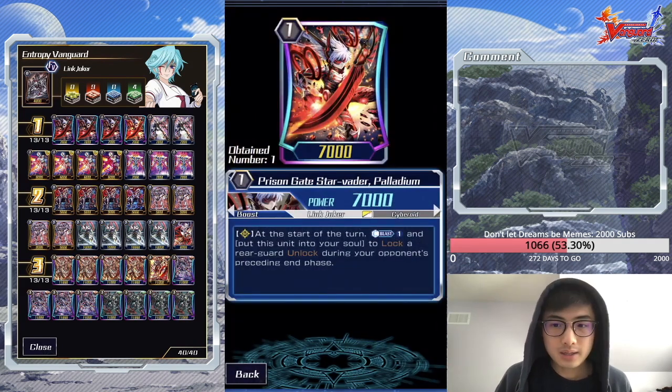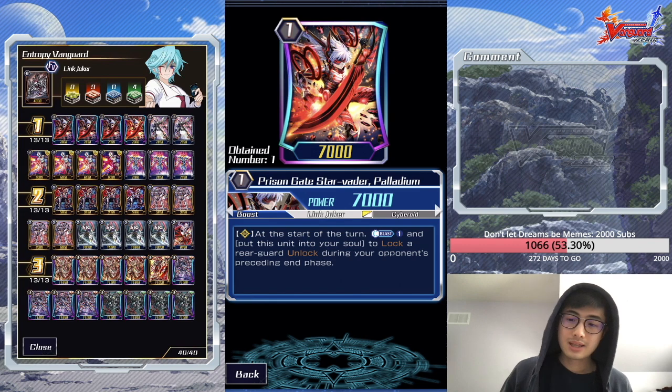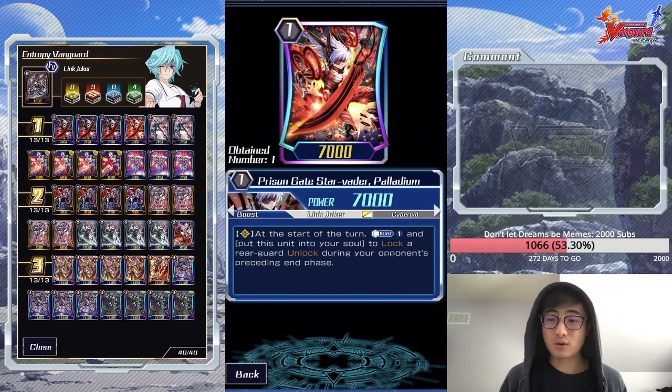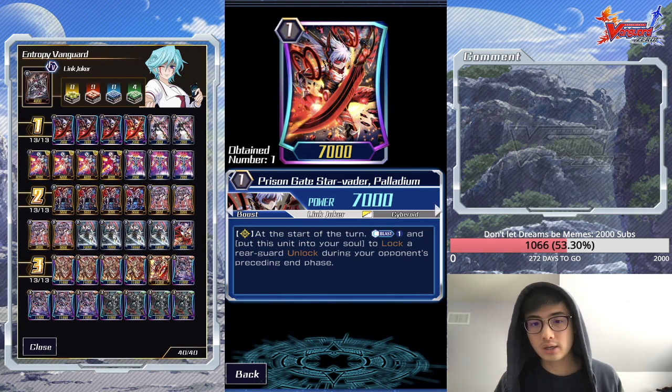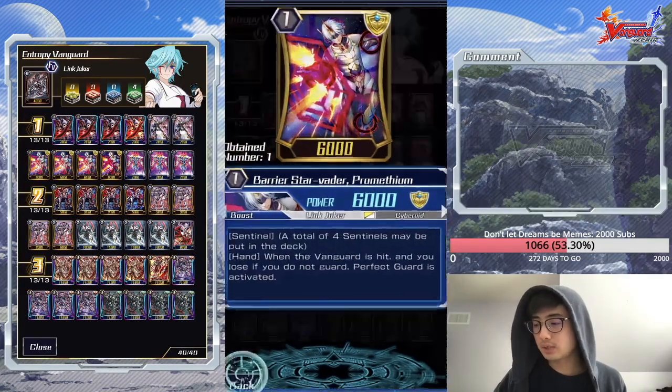For Palladium, Prison Gate Star Vader Palladium, skill Rearguard Circle. At the start of the turn, kind of must want, put this unit into the soul to lock a rearguard, unlock during your opponent's preceding end phase. So this card is honestly the cheapest front row lock you will get, and definitely really strong. Put into soul, kind of must one, relock anything. Enough said, right? 4 PGs, pretty standard.